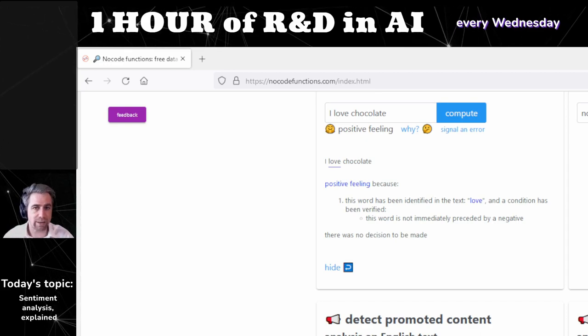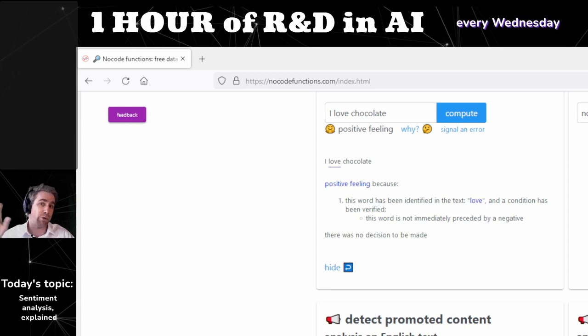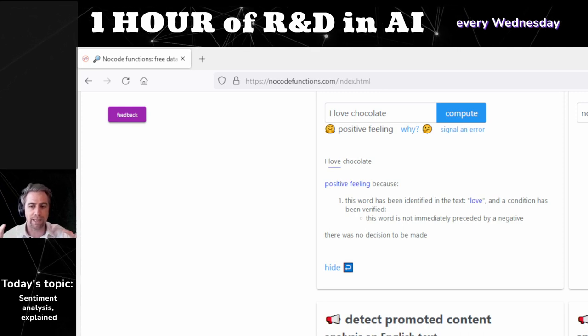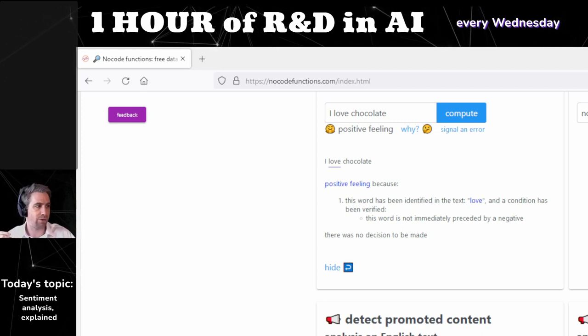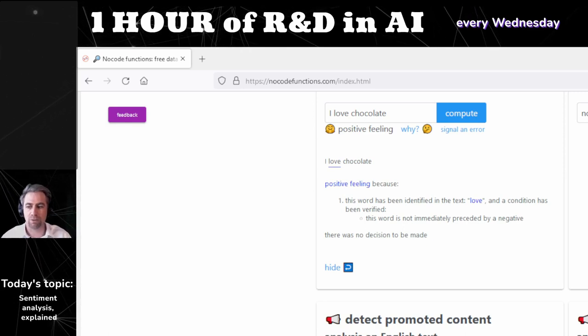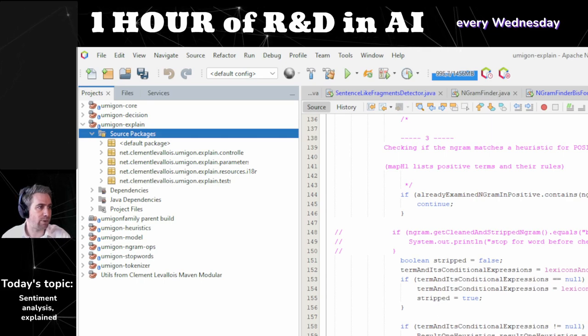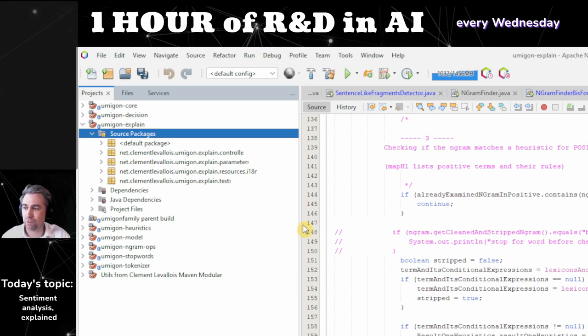Because users don't care that I call 11 for positive sentiment or 12 for negative sentiment. And they don't care for the very ugly titles of files I'm using and stuff. They prefer something in the language we speak. So to convert from this ugly stuff to natural language, this is what the module does. And how does it do it? Well, with simply a lot of lines of code.